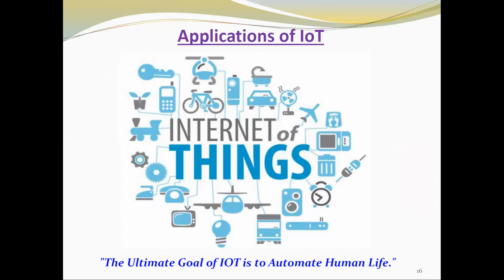Now here, applications of IoT, this one is the important or main topic. The whole chapter totally depends on these applications, right? So the ultimate goal of IoT is to automate human life, right? As simple as that. आपको माइंड में इतना ही रखना है कि अगर IoT आप यूज कर रहे हैं तो हम क्यों यूज कर रहे हैं, यानी ह्यूमंस को क्या बेनिफिट है, तो दैट विल ऑटोमेट ह्यूमन लाइफ. That means whether we are talking about the services or the things we are using, it will automate each and everything.